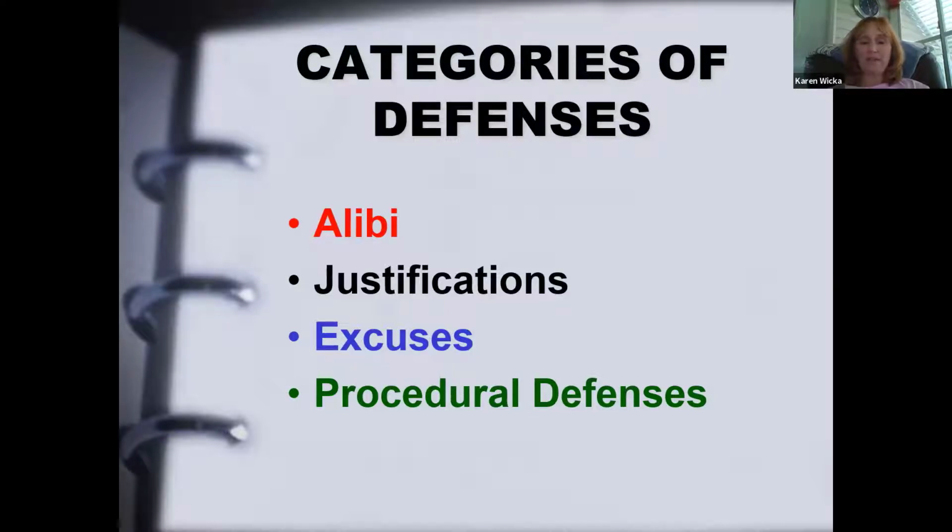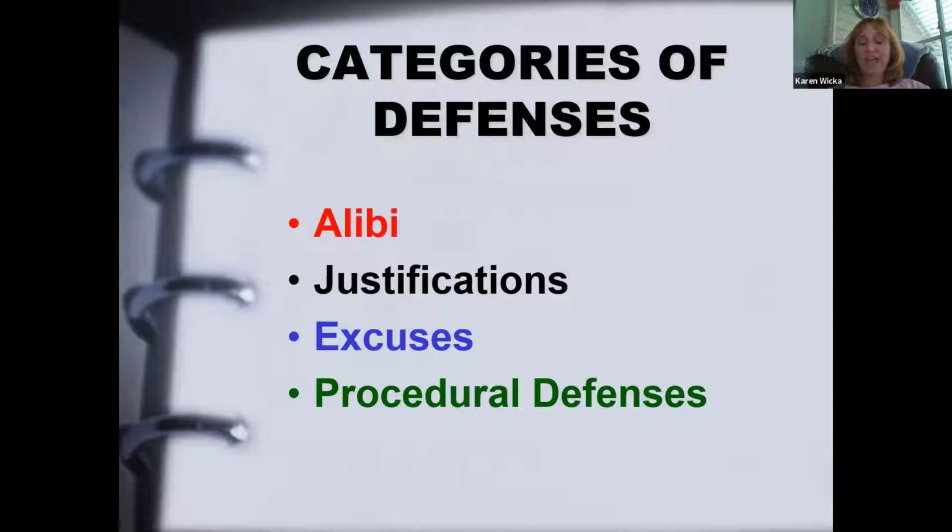So the first one, alibi, is just a defense by itself. It's not a category, it's just a defense. So if you have an alibi, you could not have done it because you were somewhere else, okay? But then we have these categories. We have justification defenses, we have excuse defenses, and we have procedural defenses. So those are not defenses by themselves, those are categories. It would be like saying I ate food, but you didn't really say what food you ate. So if you say I have a justification defense, that would be like saying food. It wouldn't be giving a specific type of defense. So these are just categories. And then we will look at the different specific defenses that fit into each category.